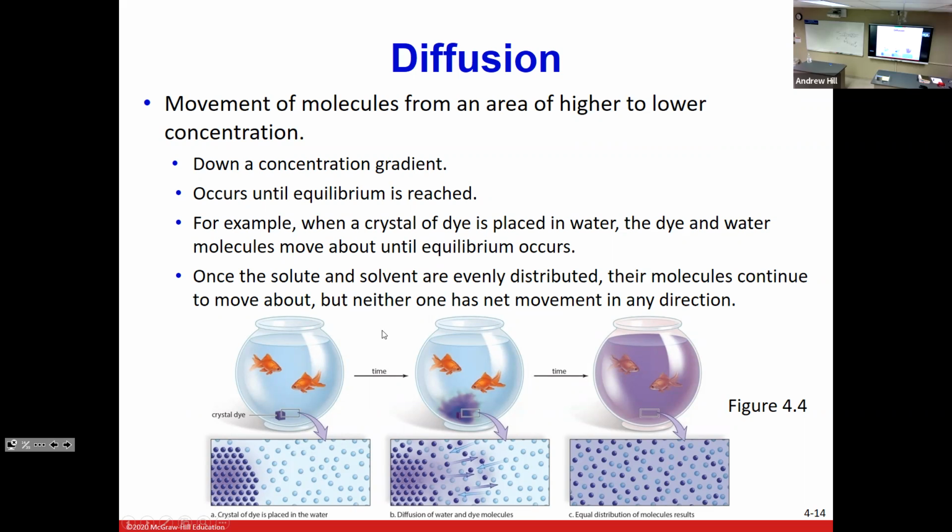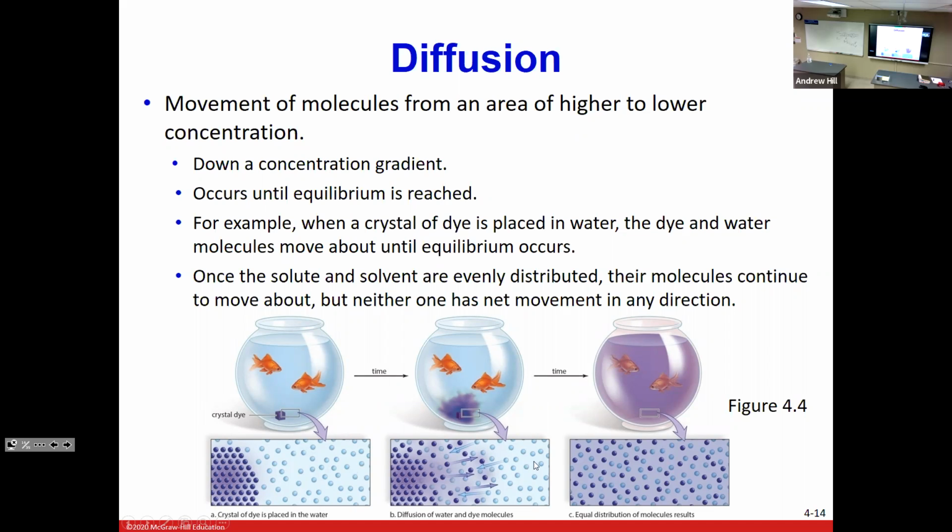Okay, so basically what we're seeing here is the dye molecules are moving from a region of high dye molecule concentration to an area of low dye molecule concentration. And eventually the process stops when the dye molecules are evenly spread out, so there's no difference in concentration. It can't occur anymore. But what might not be as clear is that there's a high concentration of water molecules here, and a low concentration of water molecules here inside the sugar cube, right, with the dye molecule.